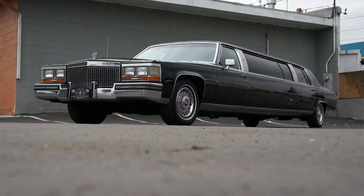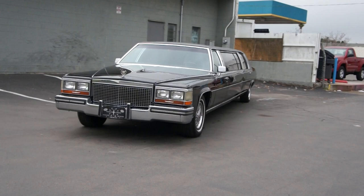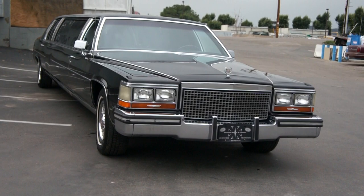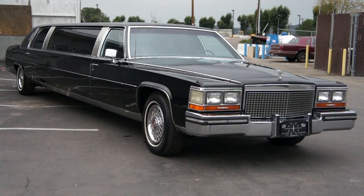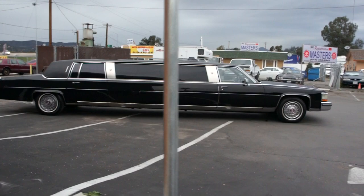Alright, this here is a 1987 Cadillac — I think it's the Brougham d'Elegance — same body as a DeVille. It's a limousine, really nice car, runs great. I'm going to do the once-over here. I'll tell you, I think it's going to be a hard one to do a video of because I can't keep it in frame very easily. It's so damn big I just can't get it all in there — that's what she said.